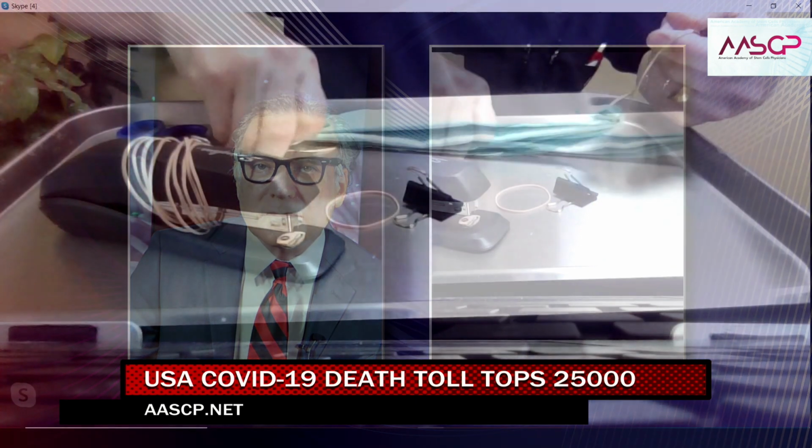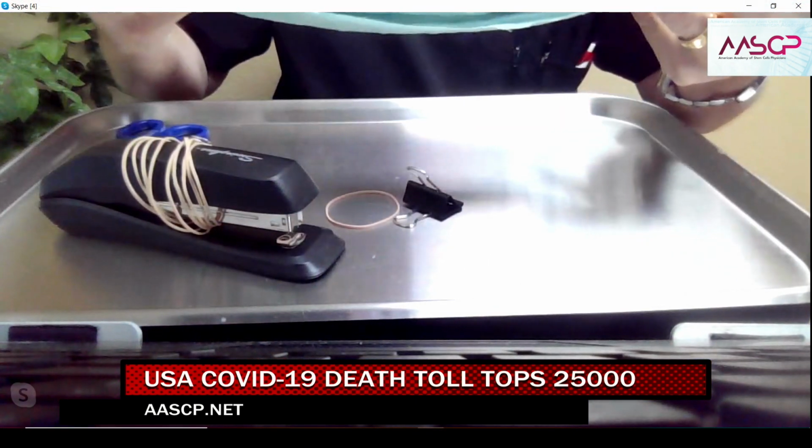Now, you need to realize that this virus is incredibly contagious, and you have to wear something. So when you look at what we've done, in a matter of seconds, literally 30 seconds, we now have a very viable Insto mask that you can wear anywhere. How about that? That's extremely innovative.